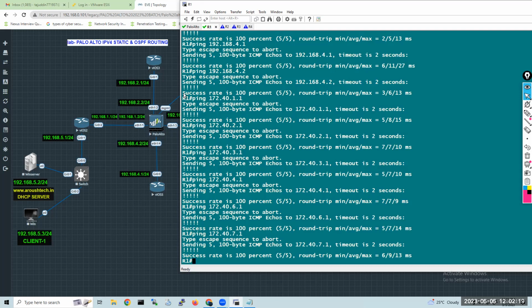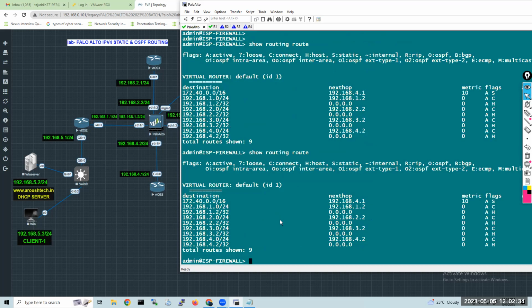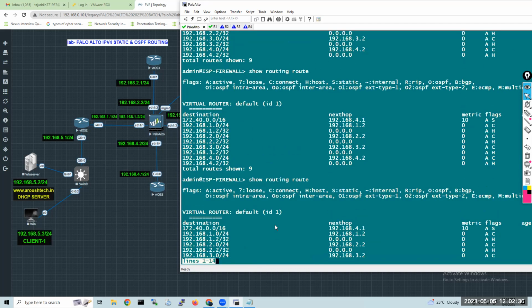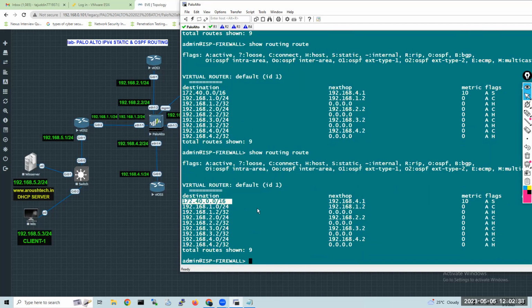Right now we have made it all inside. So what we'll do is create DMZ1 and DMZ2. We'll configure once again in the Palo Alto firewall. Let's see. Right now it's not showing anything. In routing, only one network is showing. Correct.